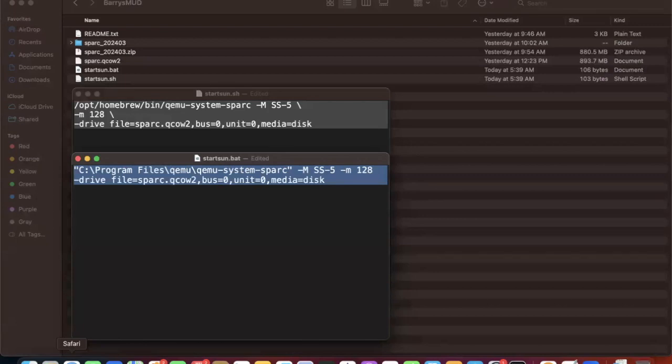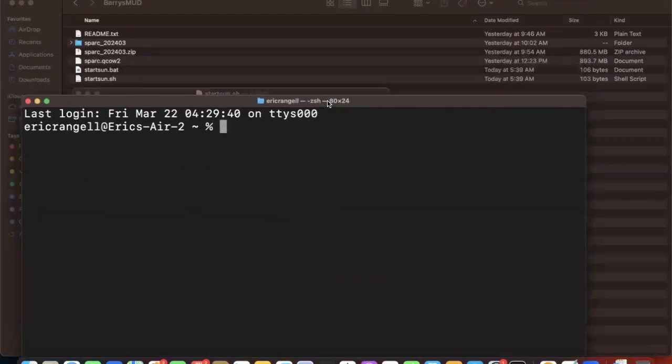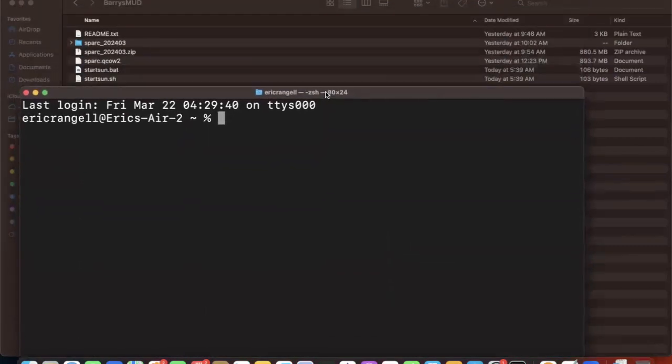Okay. And now, once you have that, you need to run it from a terminal window or DOS prompt in Windows. So you need to go to that directory, CD downloads, and here it is, Barry's Mud.